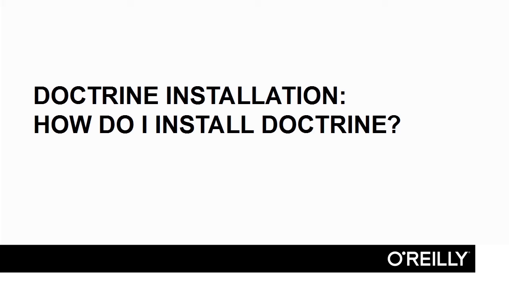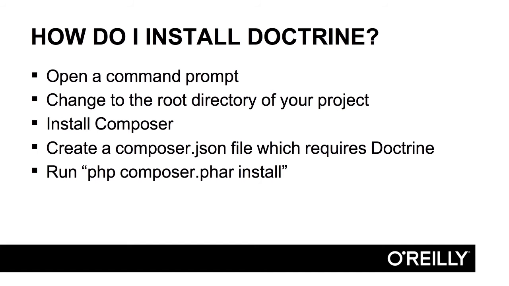In this video, which is part of Doctrine installation, we will discuss how do you install Doctrine. First of all, we typically install Doctrine from the command prompt. You need to change to the root directory of your project. This is the directory under which all of your source code will reside.